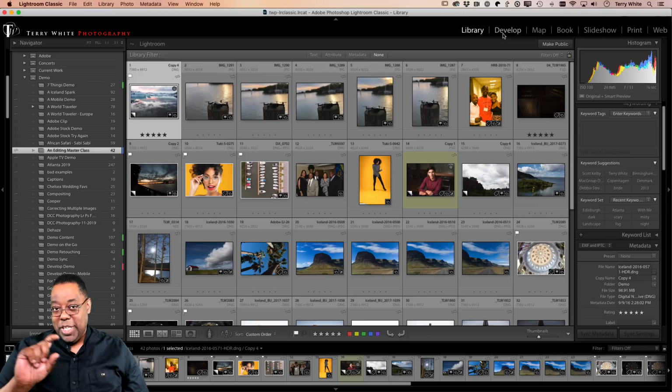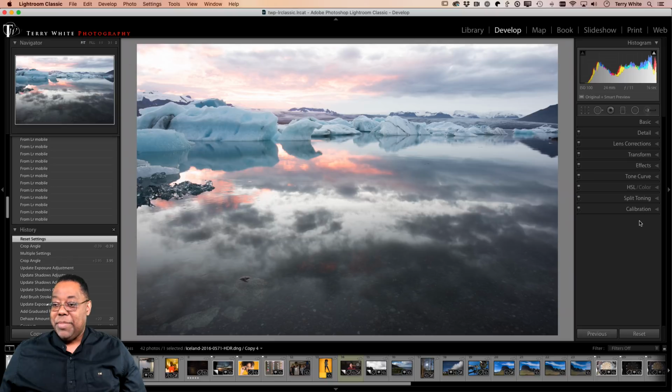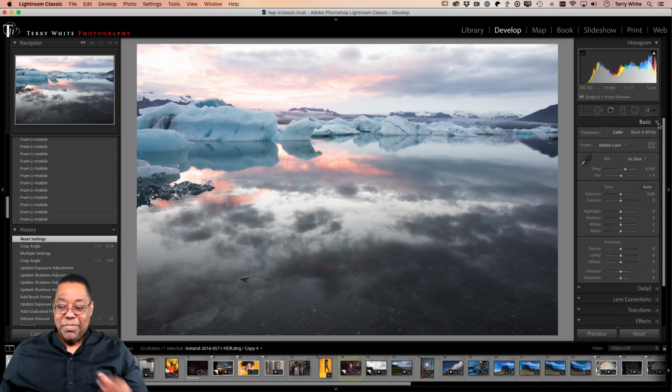Now, just for the distinction, in Lightroom Classic, there's a whole separate module for it. It's called Develop. So if I have a photo selected, I pop over to the Develop module, and you can get there with a keyboard shortcut as well. And then I have all these various tabs, these various pull downs. I'm calling them tabs because I'm thinking of Camera Raw. But you have all these basic tabs that you can work in. And we're going to go through them all, or at least most of them. We're going to do a deep dive.